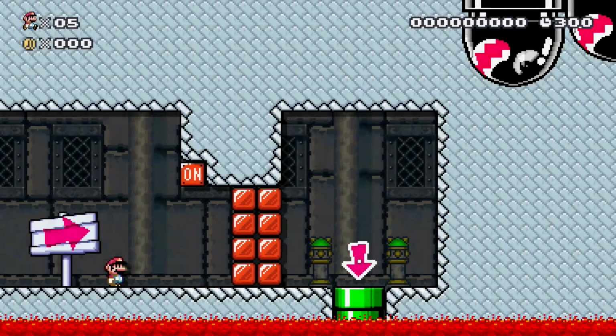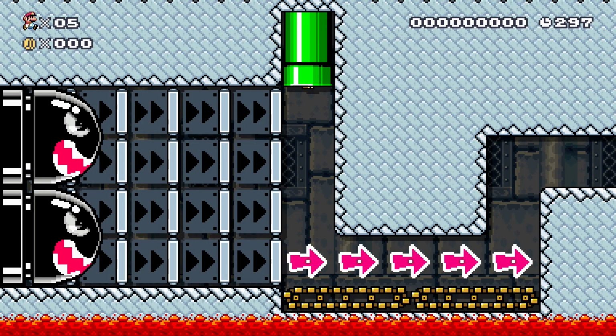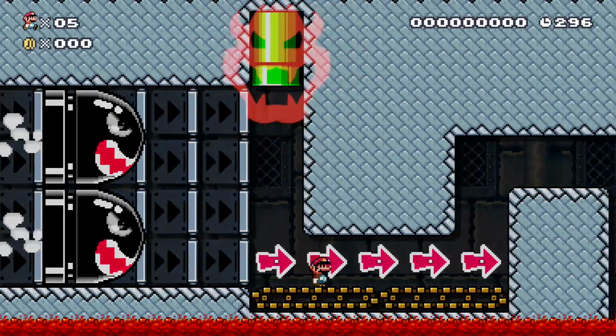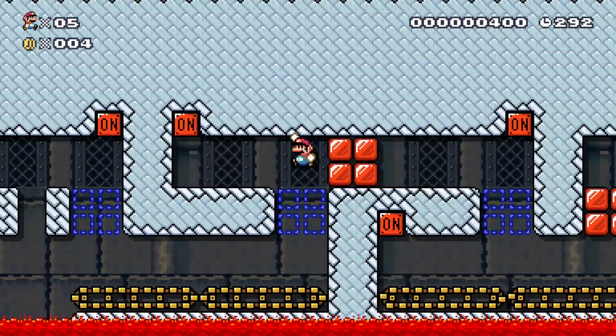Bonsai Bill Chase, or whatever the name of this was. There's going to be a heck of a lot of Bonsai Bills here, and it's going to give us a hint that a lot of them are going to be dropping down from the sky, and since it's called Chase, we don't really have a whole lot of time to deal with them. It's sort of like a speedrun level, but also not.